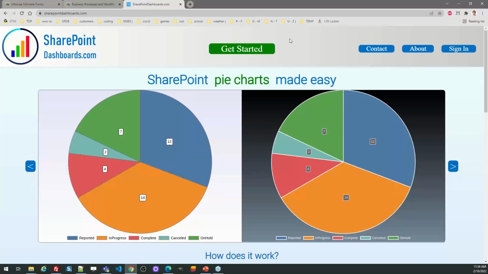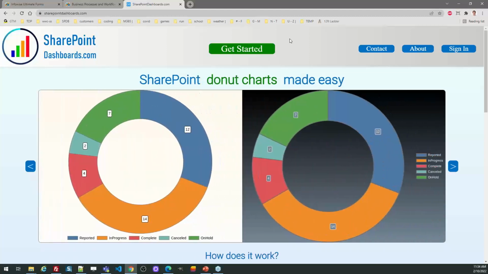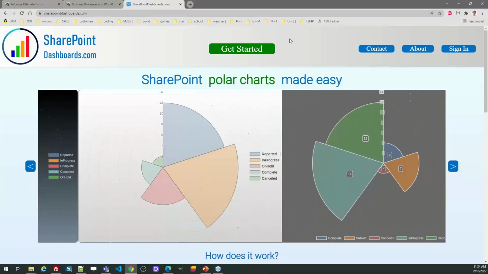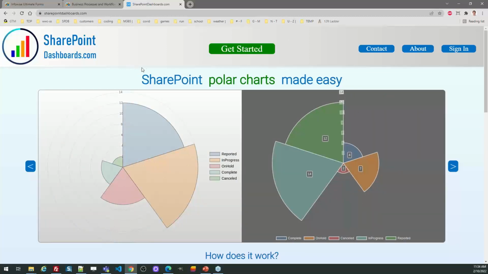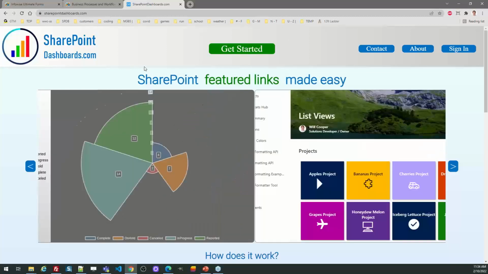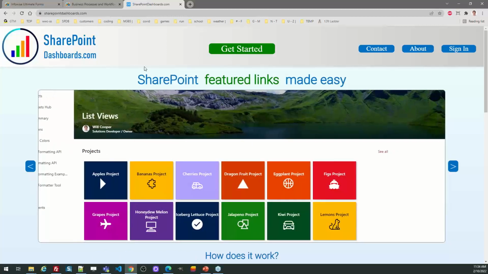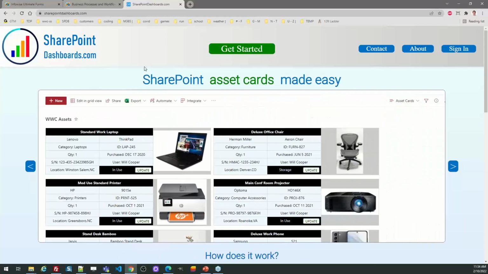It's kind of a newer option. It lets you format columns, data, and views in all kinds of interesting ways. This site is really about allowing you to build visually compelling dashboards in all kinds of different ways, and that's some of what you see in the slideshow.